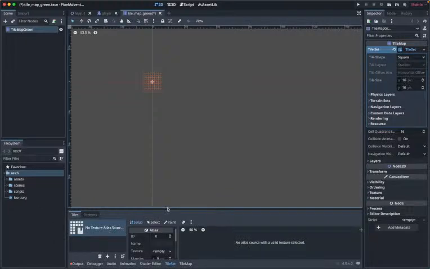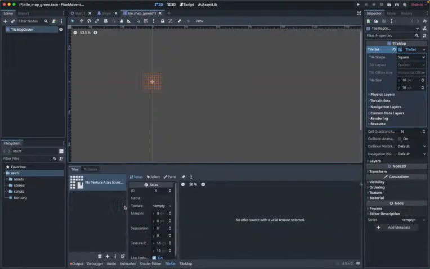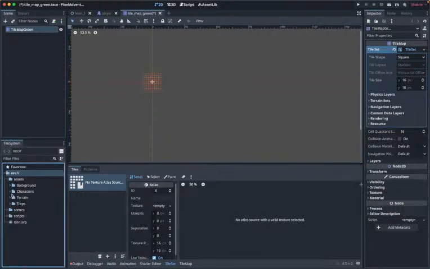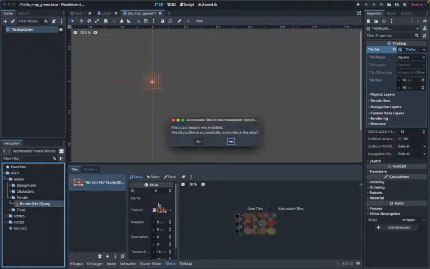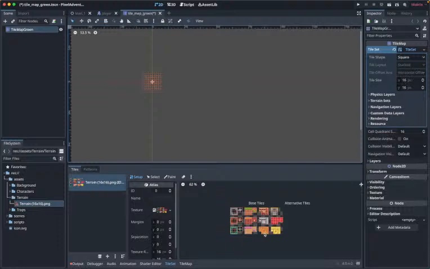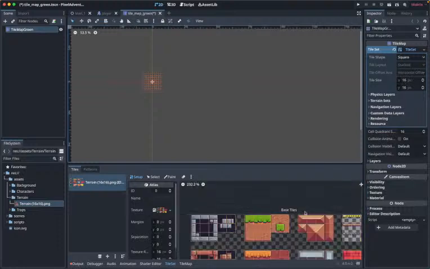Okay, now we can type the directory here. So assets, terrain. Yes, so it divided into boxes. If it doesn't work like that, then you can change the size here accordingly. Like this was 16 by 16, you can change it to 32 by 32 or whatever size you want.